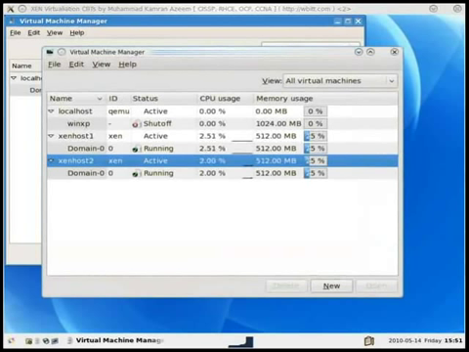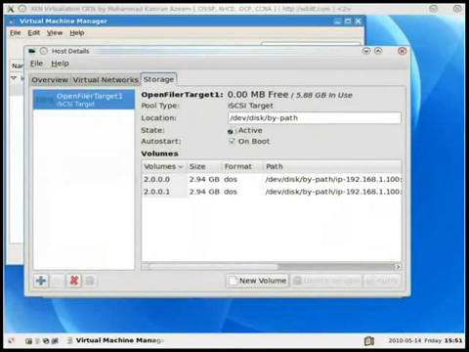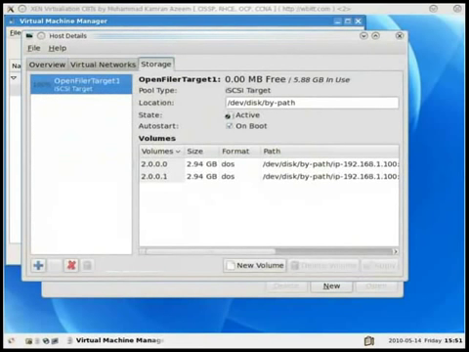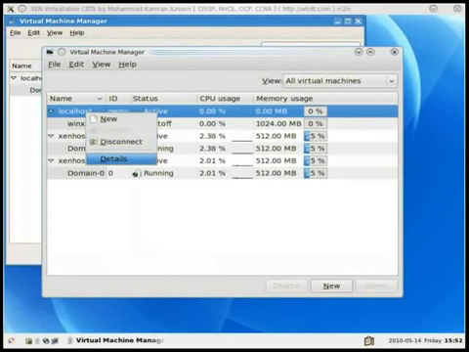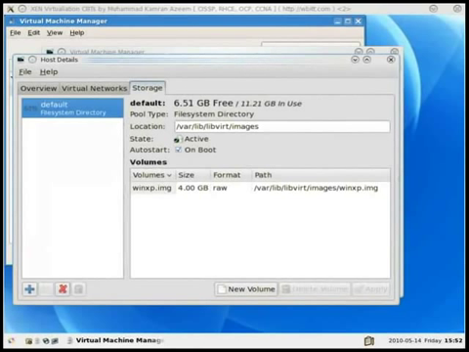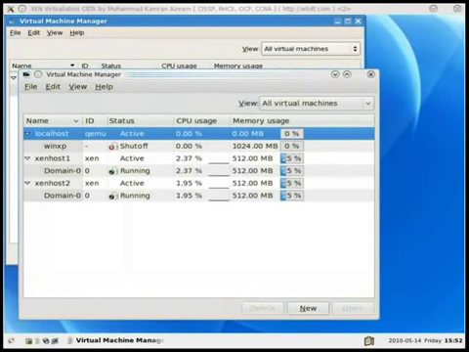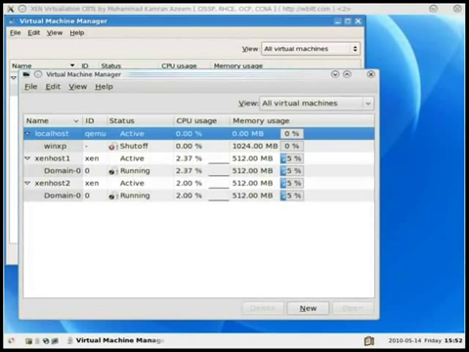Okay, let me minimize this, and before minimizing, let me show you that the storage, etc., all are showing here. Details, storage, it's connected. This is physical host 2. Go to physical host 1, try details, showing the storage here. Great. Remember, this is my Fedora's virtual machine manager. So if I click localhost, this would be my laptop, and I select details, it would show me the file system storage here, various lib virtual images, and this is my Windows XP image. So it doesn't have that iSCSI storage configured here. So this virtual manager is working properly, first of all connecting to the physical hosts, and showing their details properly.